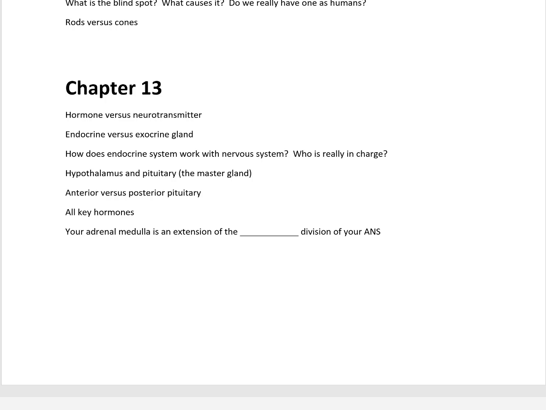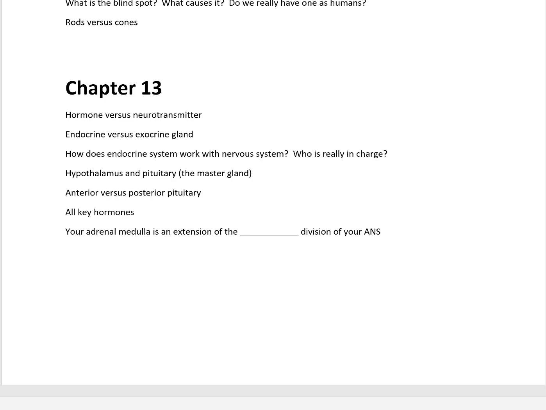So the endocrine system controls your hormones. Another terminology set here: endocrine versus exocrine glands. We're dealing with endocrine glands here, and other ones, like your digestive glands, are exocrine glands. Endocrine glands are going to dump their secretions into your bodily fluids. So think into your blood. Endocrine glands produce hormones that get into your blood.